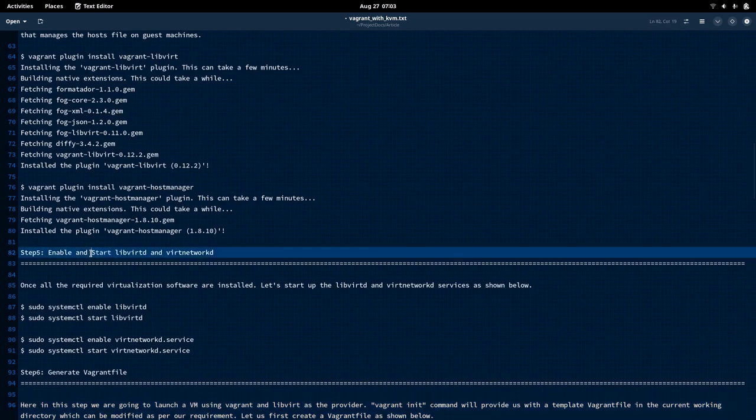In this step, we are going to enable and start the libvirt and virtual network D services.